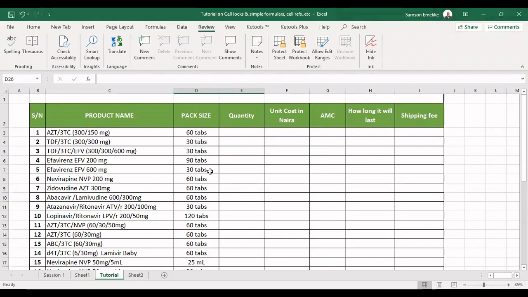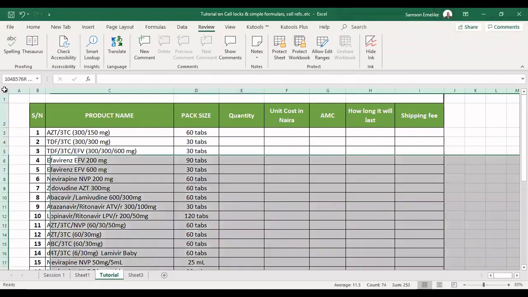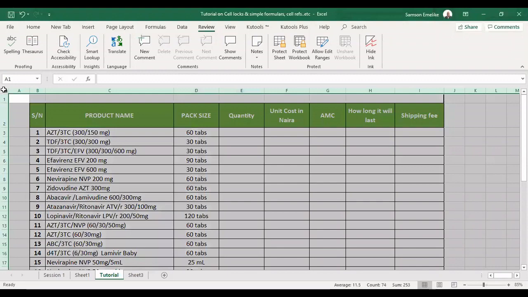So I need to check. So how do I do that? I'm going to click at this point where my column bars and the row bars meet, which is here. I have selected the entire spreadsheet. And I'm going ahead to click Control 1.